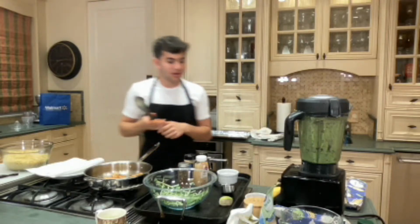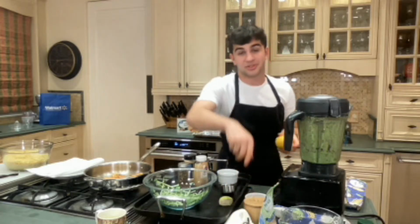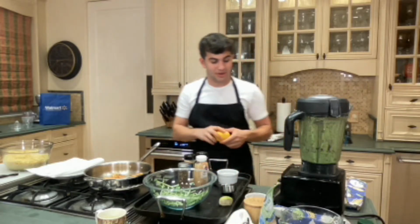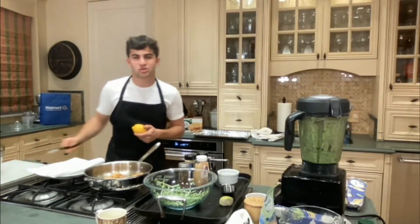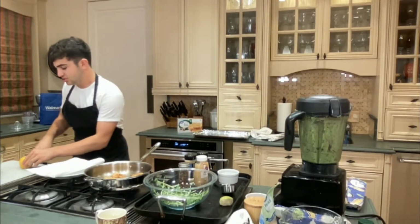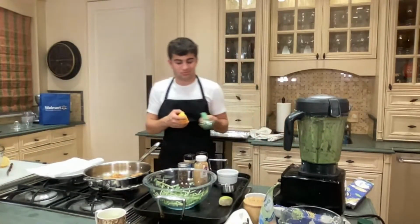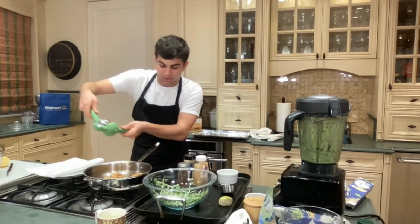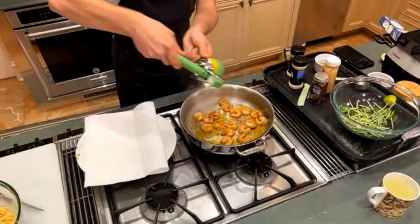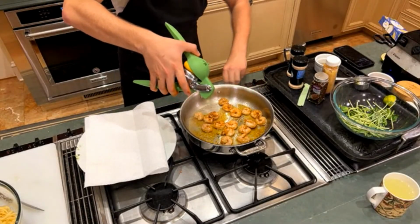And then the last thing I'm going to do is finish it with just a squeeze of lemon. This is also another one of my secrets. Seafood and just shellfish in general work so well with those flavors of citrus. So I'm going to go ahead. I actually have a little citrus squeezer here, and I'm just going to finish it off with that dash of lime or lemon. And that's going to work so well with the rest of our pasta.